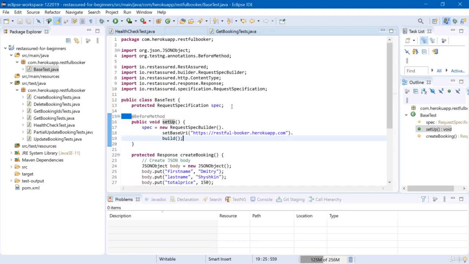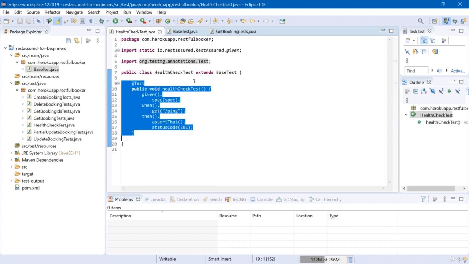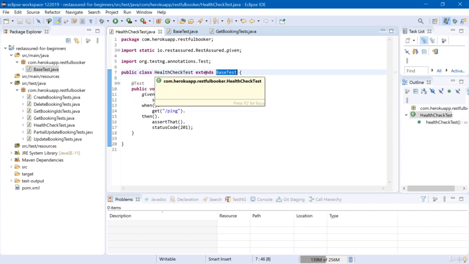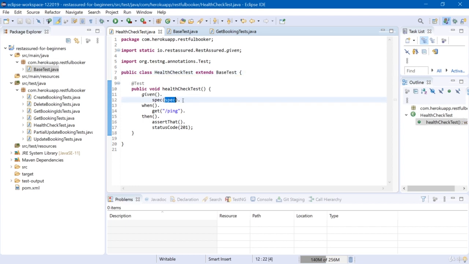So the first step is going to be creating this request specification variable and setting up the base URI. And then when TestNG executes steps inside of this test, this variable is already created in base test. And because health check test extends base test, it can access this variable.